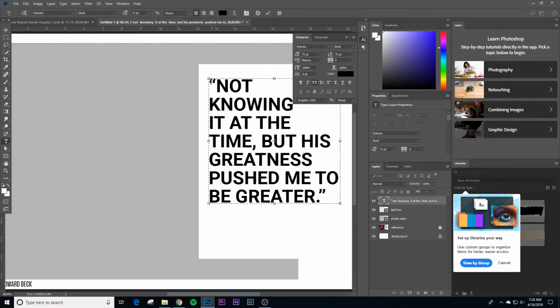I'm going to move the cursor to the left of the quotation marks and then hold Alt and click the left arrow to move the quotation marks outside of that text box. And then we can do that for other words or sentences to make sure that everything's completely left aligned in this text box.